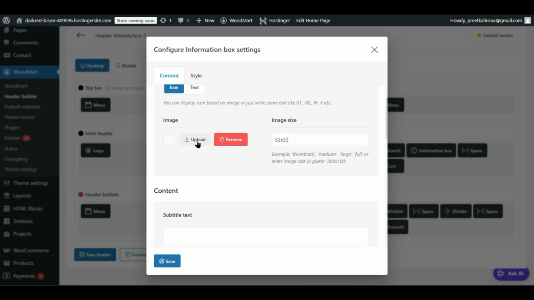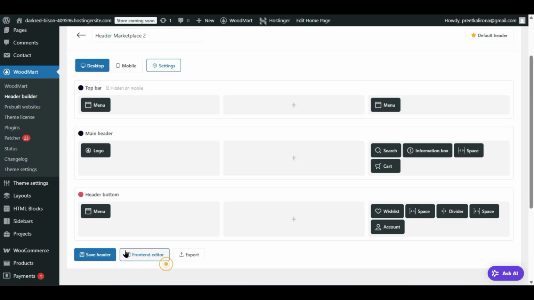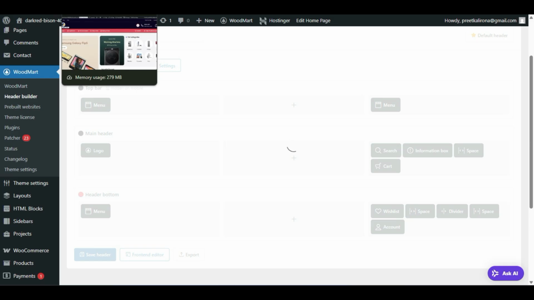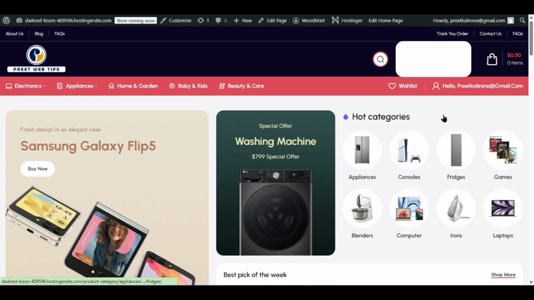Now let's click on style. You will be able to change the style, box style, shadow. Let's click shadow, save header, and refresh to see the shadow. What type of shadow? Yeah, this looks a little bigger. We can make it smaller, but we have to make the text black so it will be visible.